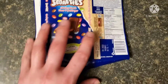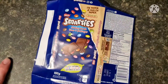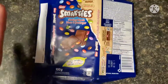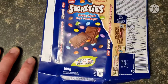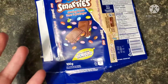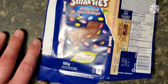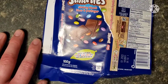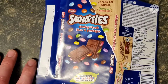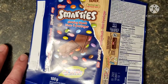As you can see, I'm finished — there's the proof. It's all gone. And I really enjoyed this, actually. Is it as good as the normal Smarties? Maybe. But it is more expensive — it was like $2 to get this, and normal Smarties are usually like $1, $1.50 or so, depending on the store you go to. This was actually pretty good, I did enjoy it, but I'd probably just buy the normal Smarties because they're cheaper. And they're also really good.